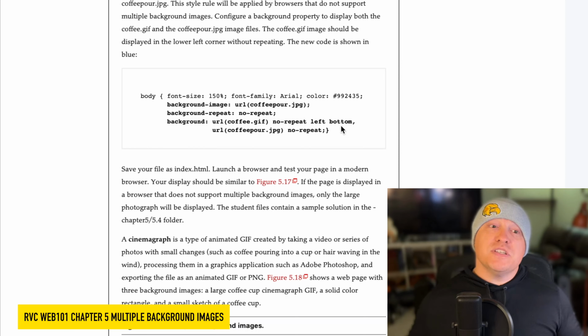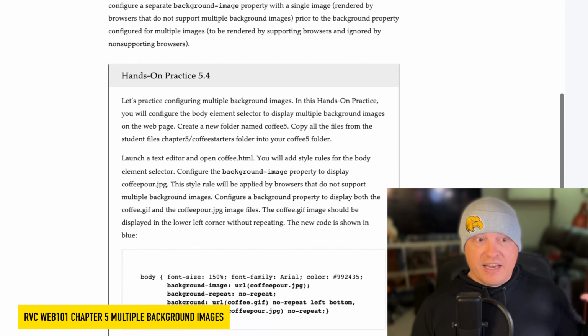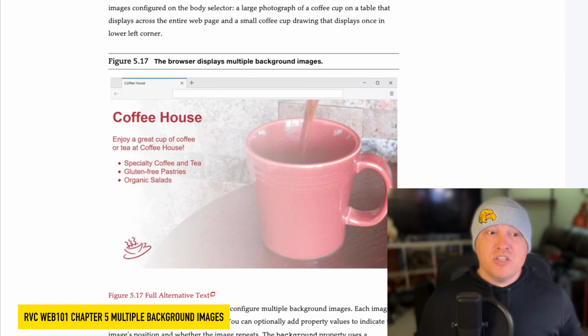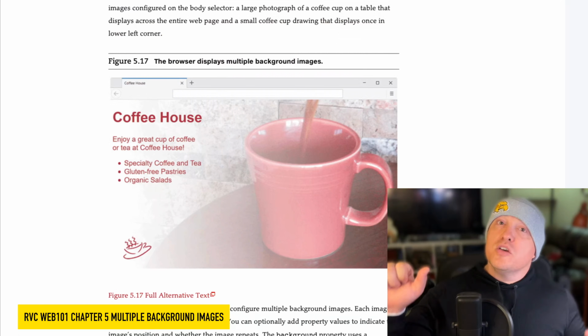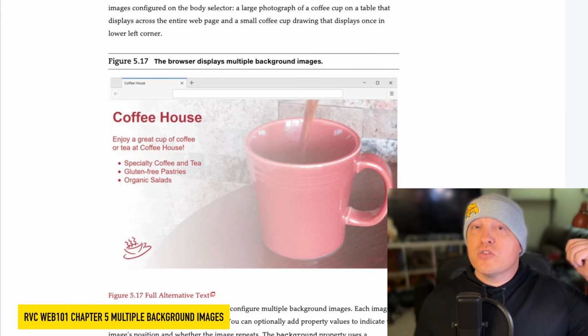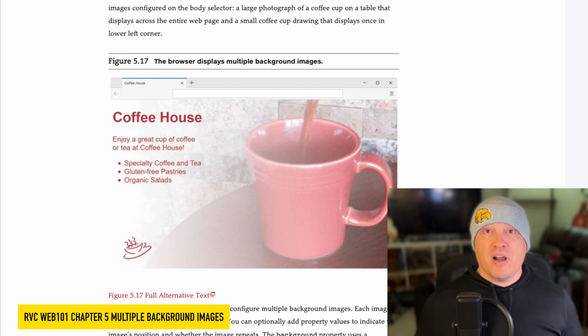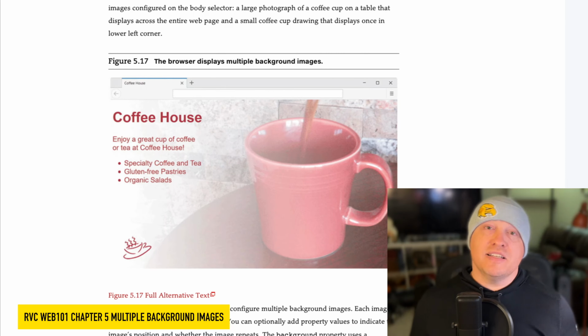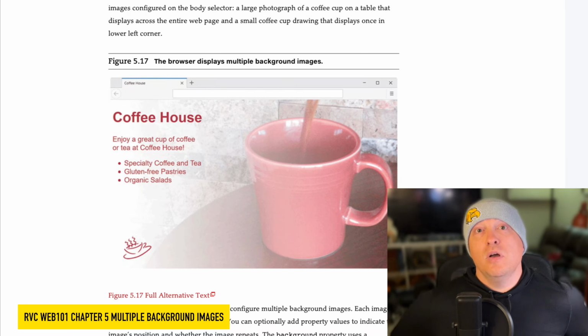So images, again, now I am not here to indicate how fancy you think that this page is, but with one small CSS attribute, look what we were able to do to this demo web page. We were able to provide for it background images that help the design, that give it style, that communicate a message to our unknown potential future user. Come here to Coffee House for coffee. That is successful web design.